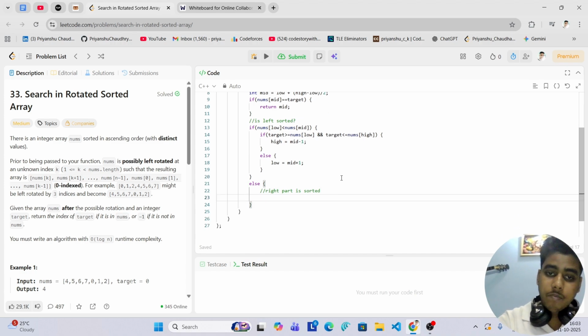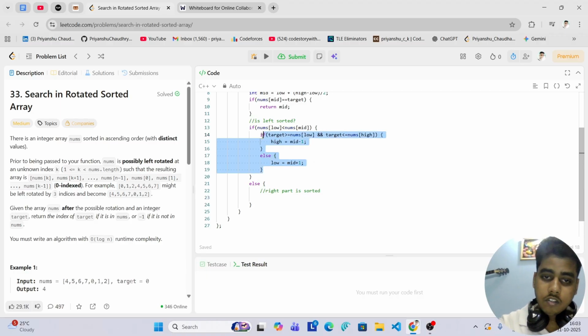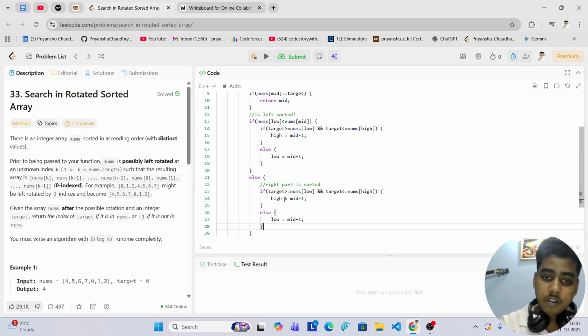So if my right part is sorted, I'm copying the same thing here, but I will make a few changes, because the pattern is the same. So now I will check whether my target is lying in that sorted part or not. So what will be that part?